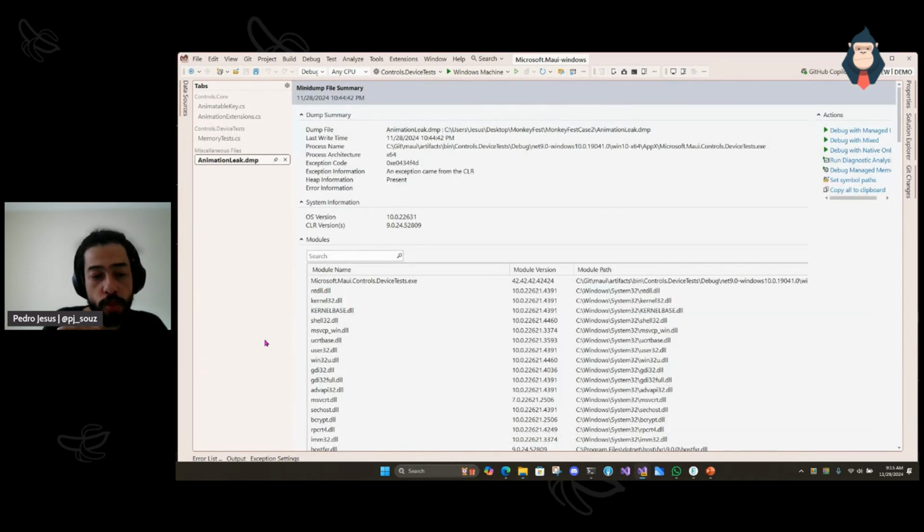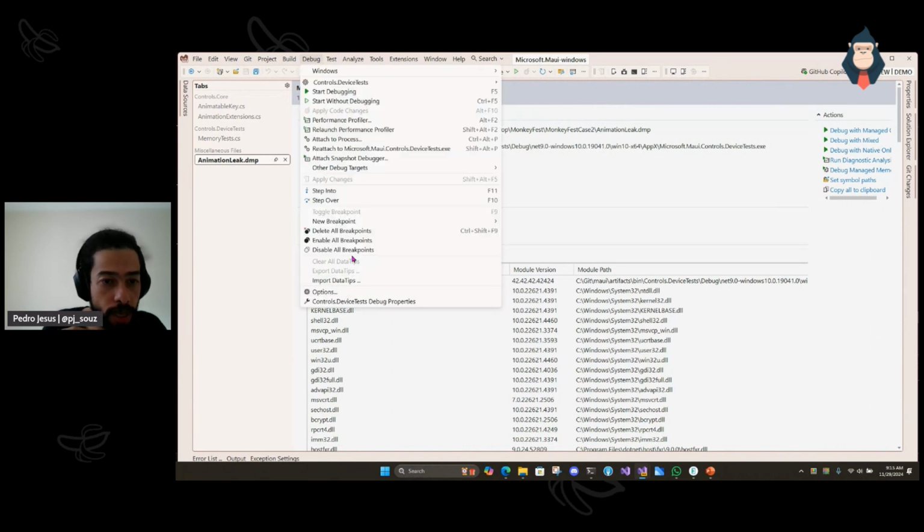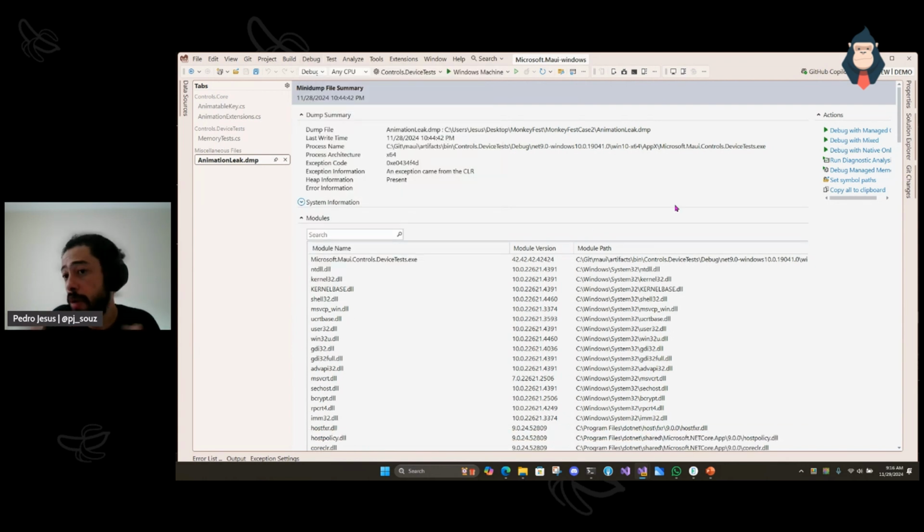Since I was on Windows, I could go to the debug menu, and I believe it's not showing up here, but there will be an option called save as dump. So if I pause the process, or if I pause on a breakpoint, I will have an option to save the dump. And this will not save only the memory dump, but a lot of information. So you can debug the managed code and simulate as if the application was running, and you have access to the breakpoints and the memory states there, so you can inspect variables and all of that. So this is really, really amazing.